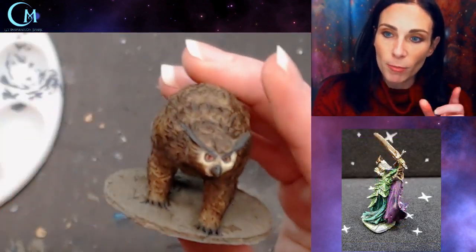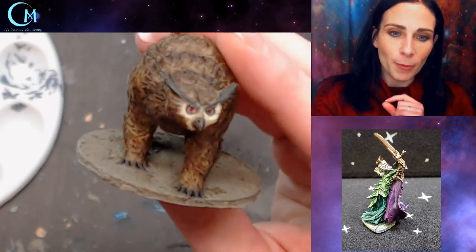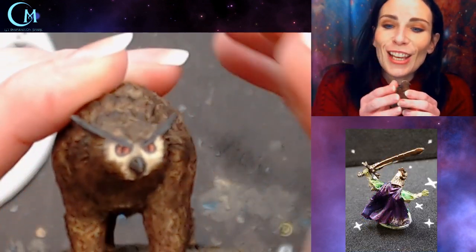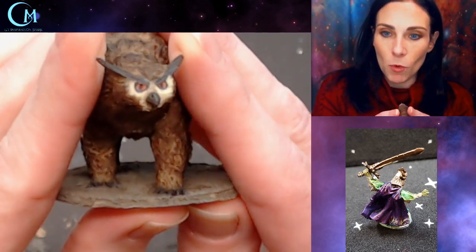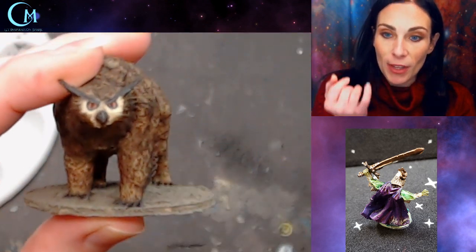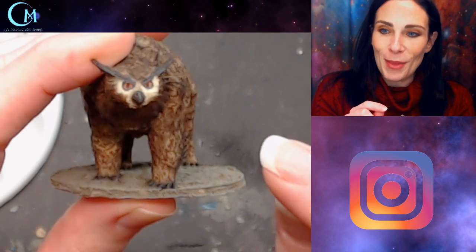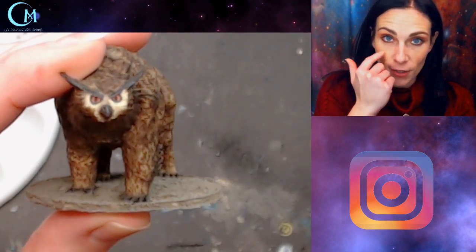So basically what happened between the last live stream and today, oh hello Matt, I went in and I did the eyes. Now, I got slightly carried away. I gave the eyes a little bit more orange to give them more of the intensity of the orange. But then I also dotted in the pupils. But then I forgot that I'm not recording anymore, and I went through and I lined the outside of the eyes as well.